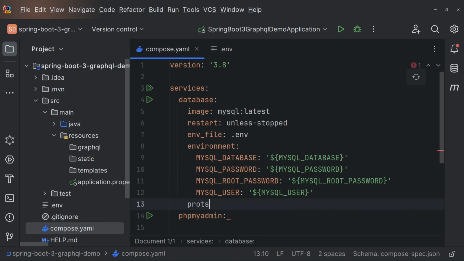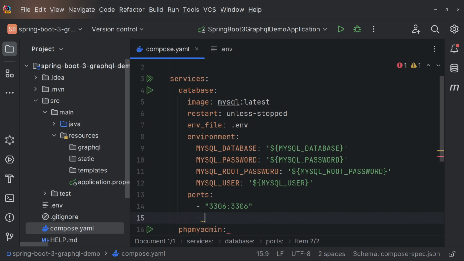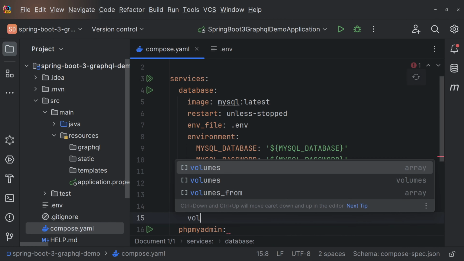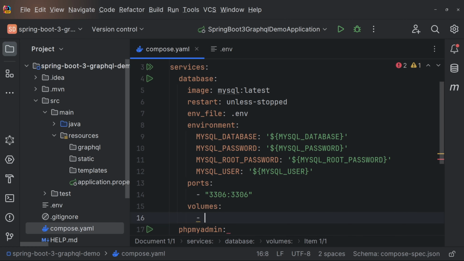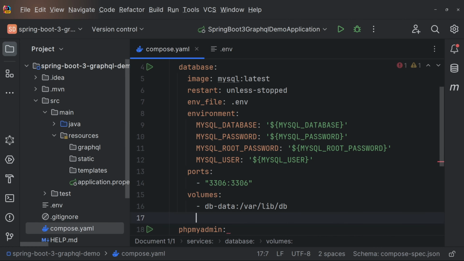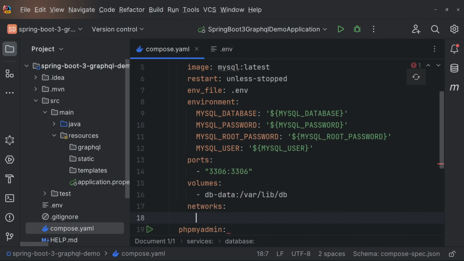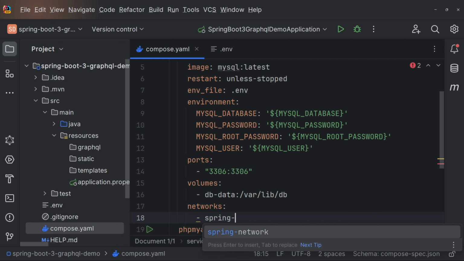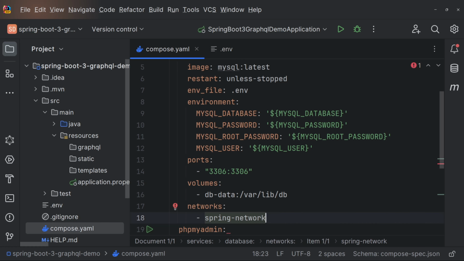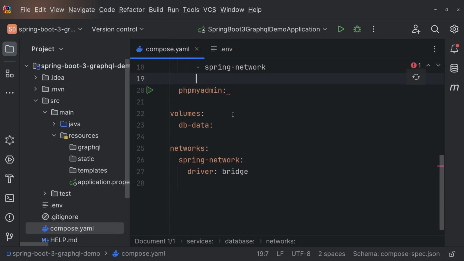Okay, we're going to define some ports, 3306, 3306. That's what we're going to expose. And then for volumes, we are going to define our DB data volume and just give it a folder name underneath that, /var/lib/db. And then networks, we're going to specify the Spring network that we just defined a few minutes ago. All right. So that's it for the database.